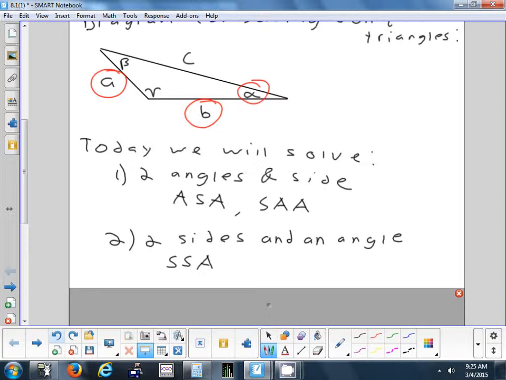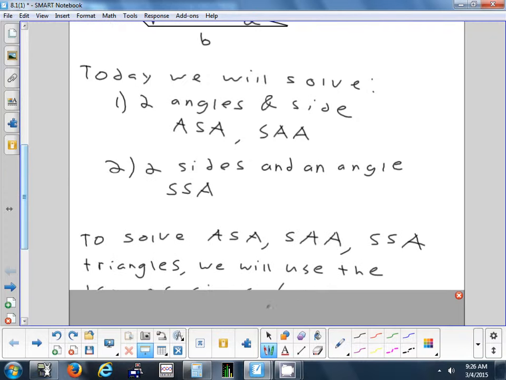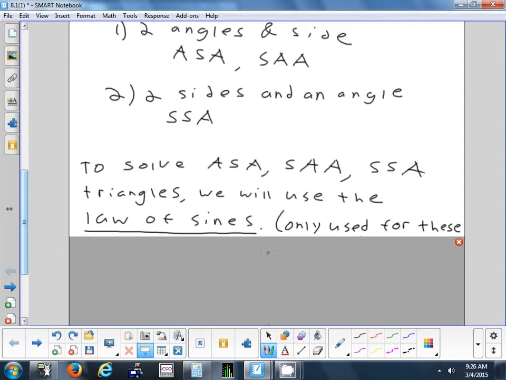We're not going to talk about side, angle, side today. That's something different. We're also not going to talk about side, side, side. That is doable, but not today. Any questions on those three types? In geometry, a lot of times you did proofs with these kinds of things. We're not using them to do proofs. We're just using them to convey what kind of information you know. So anytime you know one of these three cases, these are law of sines problems, and it's only used for these three types.